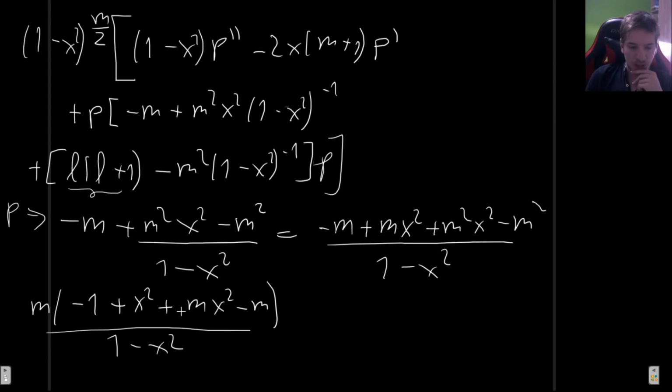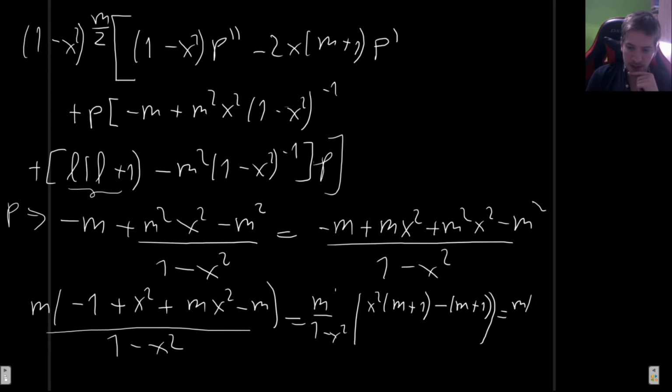Now what can we do here? Well, let's begin by factoring out an x^2 inside of this. So we get m divided by 1 - x^2 factor of, then we have x^2 factor of (m + 1), and then what do we have? We have -(m + 1). So what we can do here actually is just factor out now m + 1. And when we do that, we get (m + 1), and because m + 1 is multiplying x^2, and it is multiplying -1, this is being divided by 1 - x^2.